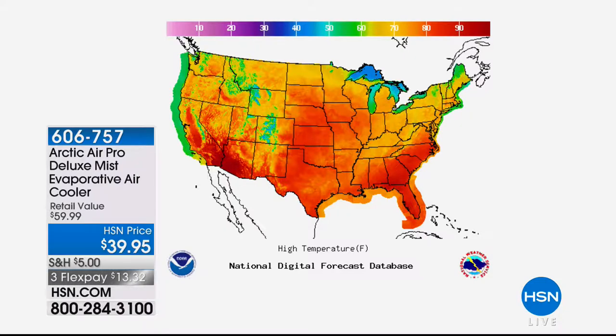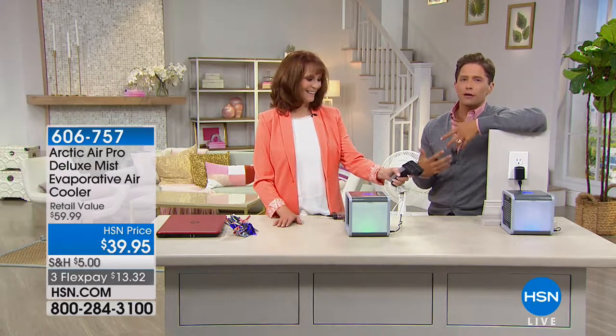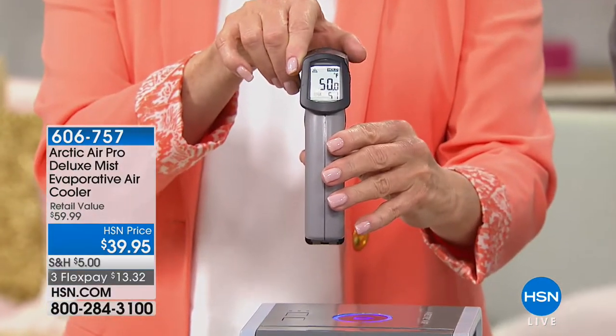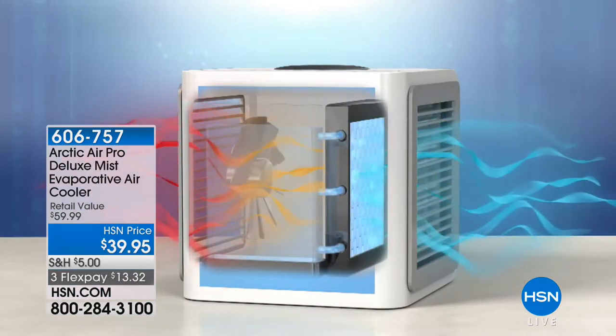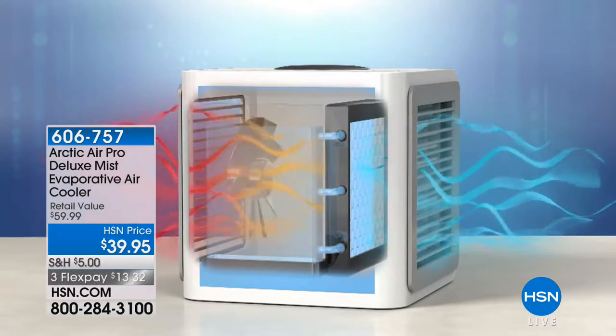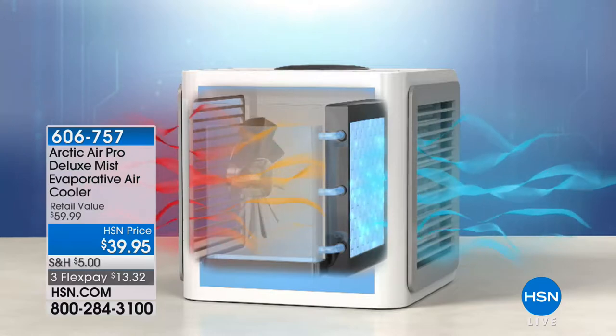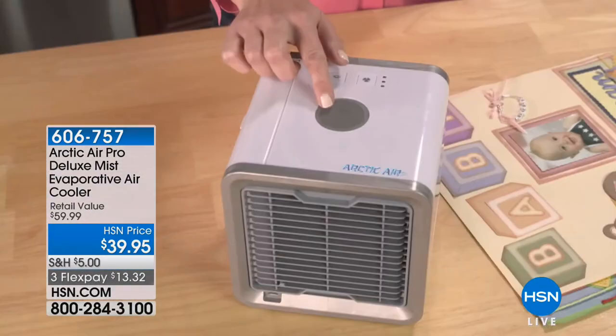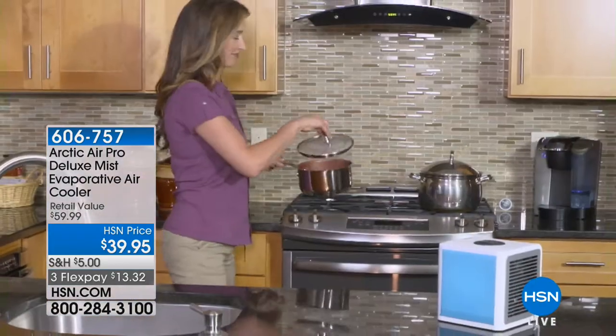We're taking the room temperature air, passing it through the water with a fan, and sending it out 10 to 15, up to 18 degrees cooler. Think about that breeze landing on your face when you're beating up with sweat after bringing in the groceries or walking the dog in 90 degrees. This is going to deliver that cool breeze — the drink you're on your own, but this covers the cool breeze. It covers about 45 square feet — maybe 10 by 4 or 9 by 6. It's not the whole room, but it's your personal space. If you run hot at night, you can be cool with the person next to you sleeping at a different temperature — you don't need to crank the AC in the whole house just to fall asleep. It's not even the middle of May and we've already got 90 in Florida, 90 and 100 in Arizona and Nevada, 90 in Texas and up through the Bible Belt.